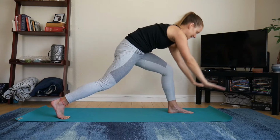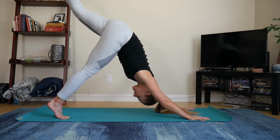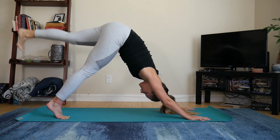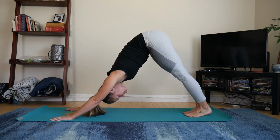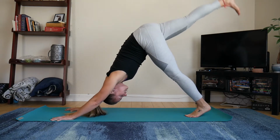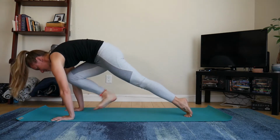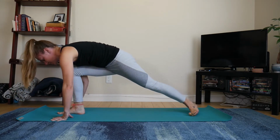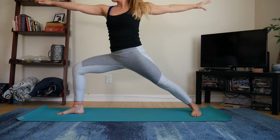Exhale, bring your hands down around to frame your front foot. Lift that foot up and back behind you. Exhale, bring it back down to your mat. Inhale the right leg high. Exhale, step the foot up in between your hands. We'll set up for warrior two this time. Lower your back heel down, cartwheel the arms open.